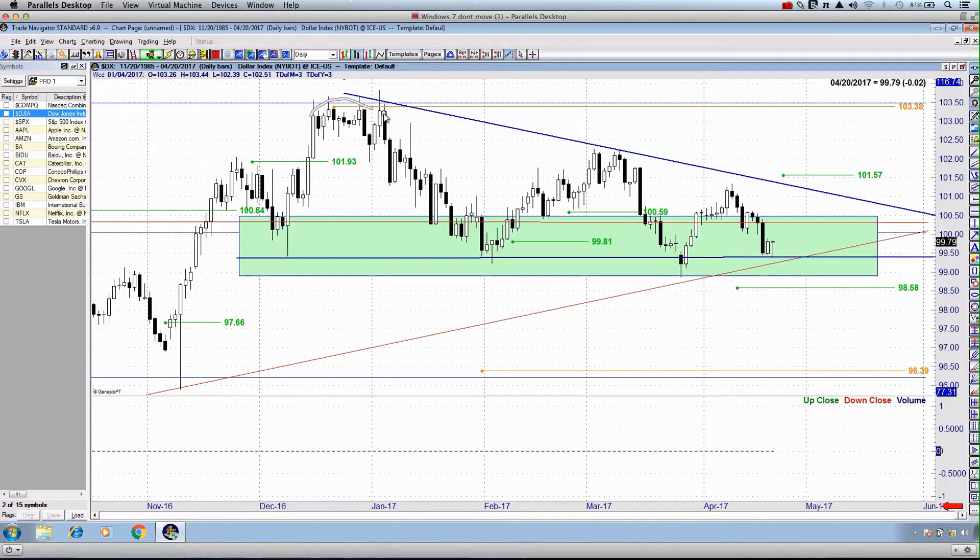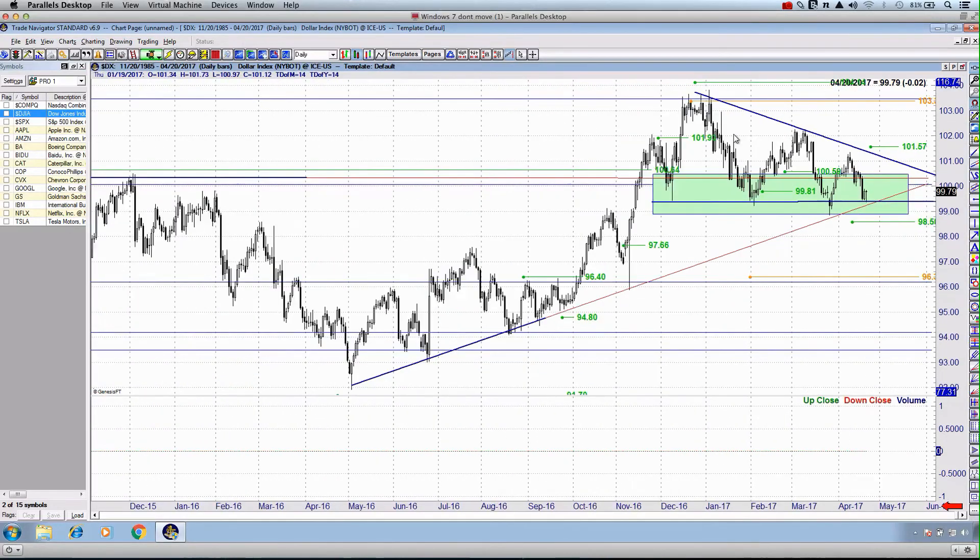Looking at the US dollar since December, since its swing high peak over here, you can see that we're in some form of a chart pattern. This is what we call a descending triangle. We've got the same area of support, more or less, in this green box. The difference, though, is that when we consider resistance, it is starting to register consecutive lower highs. This isn't consecutive lower highs on a macro time frame — this is what we call a consolidation pattern, otherwise known as a resting type of pattern. Consolidating patterns are generally a resting pattern before we see the continuation of the prevailing trend.